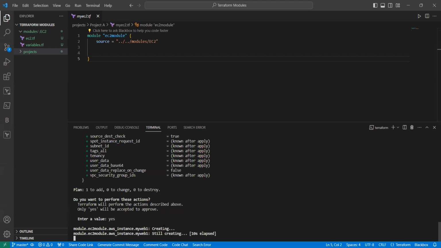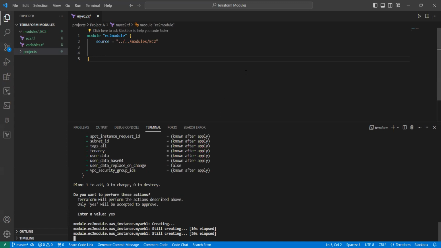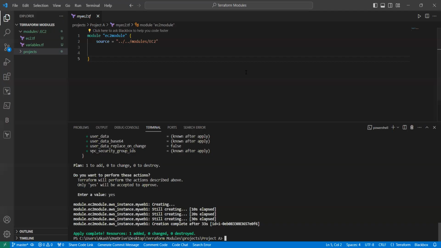As you can see, it is creating. As you can see, our apply is complete and the EC2 instance resource has been added successfully.